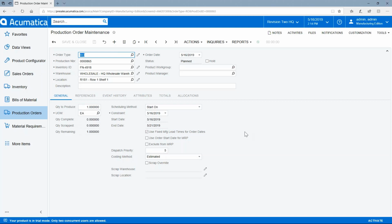We can use the product configurator to generate a new work order, as well as the estimating module. So there's a couple of different ways that you can do this. I'll just create a new work order today in the essence of the time that we have together. Now, what we publicized for this webinar, and what I think this production order is a great example of, is visibility across the system and visibility into areas that really require your attention.